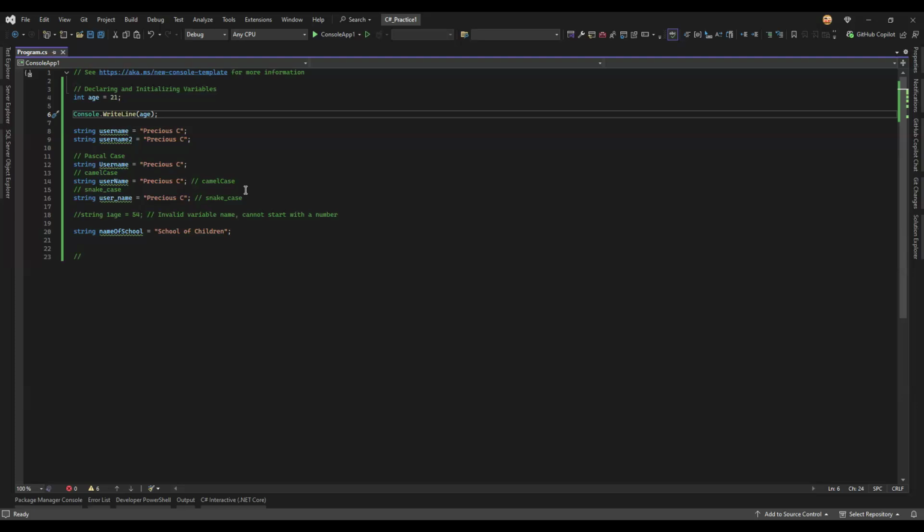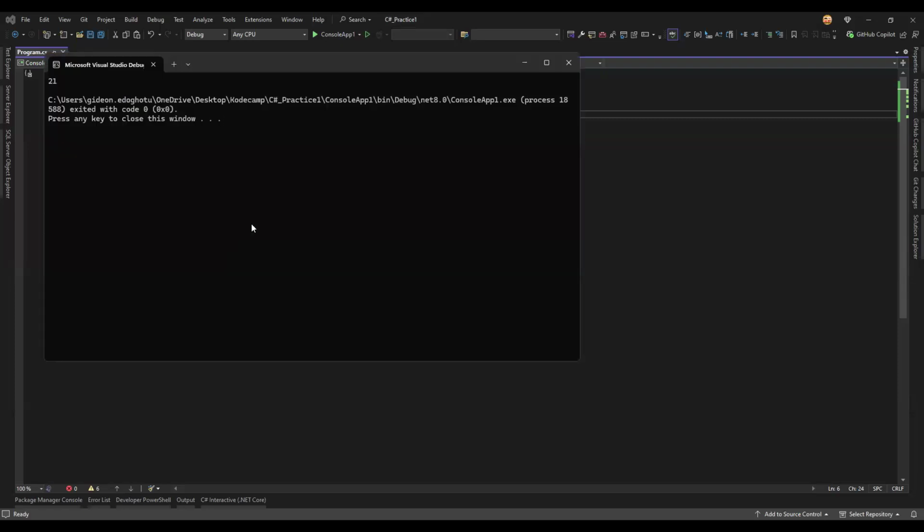Last class I said if we want to test it out, we want to see our outputs, what do we use? Console dot WriteLine. If you remember, in our last class last week, right? So yes, there's console dot ReadLine. That is also part of it, console dot WriteLine, console dot ReadLine. I'll teach that next week, so it's important we know about that. But for now, since we have not gone into the ReadLine aspect, if we want to print the output so we can see clearly in the console, we use console dot WriteLine.